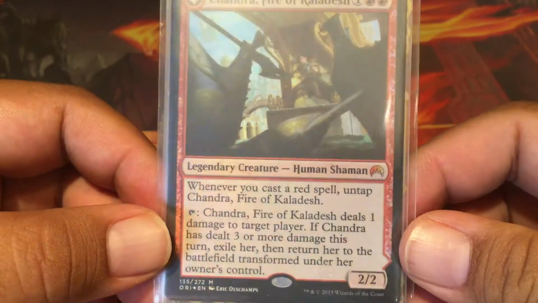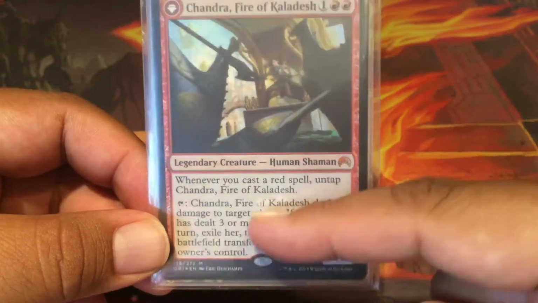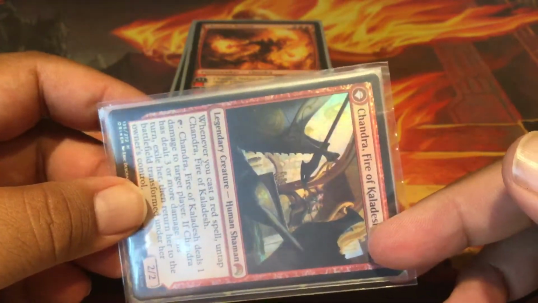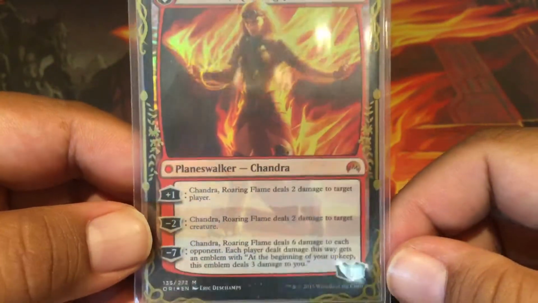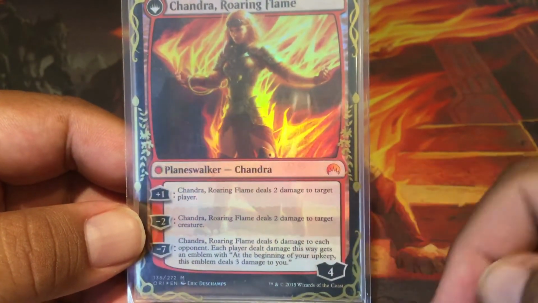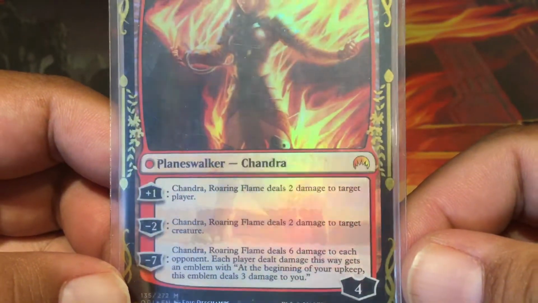And whenever you cast a red spell, untap it, but you can tap it, deal 1 damage to target player, and if this deals 3 damage this turn, exile it. But it's tied to this effect, so it's good to attack with it for 2, play a red spell, and then ping for 1, and then you're able to flip to Roaring Flame, which, I mean, the -7 is really cool, but everything else is alright. Just 2 to either target player, 2 to target creature, which is a -2, which is sad. But -7 deals 6 damage to each opponent, and each player dealt damage this way gets an emblem that they lose 3 during their upkeep.